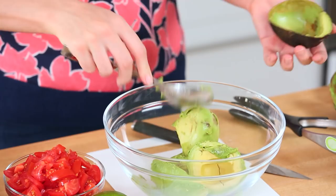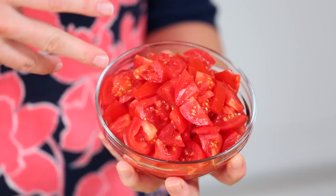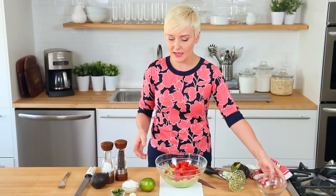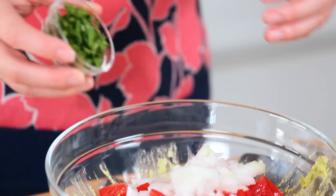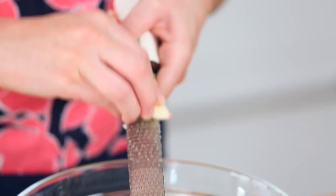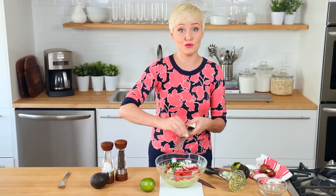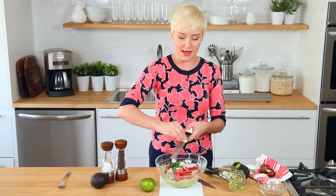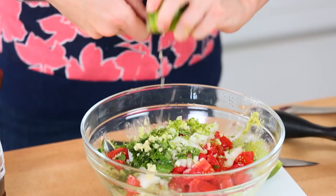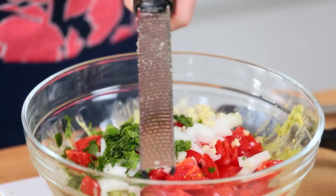Next I'm going to stir in some of the salsa freshness. I've got some gorgeous tomatoes — I finely chopped them and removed the seeds so they're not too watery. I'm also adding some nice crunch with some white onion, finely diced. Of course it would not be guac without a little cilantro. Then we are going to grate in our garlic — I always find the best way to get really even flavor is to grate your garlic with a rasp. I'm going to add the zest and juice of one lime and then some salt and pepper and give this all a stir.